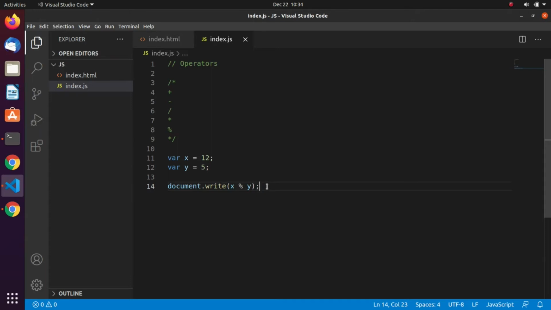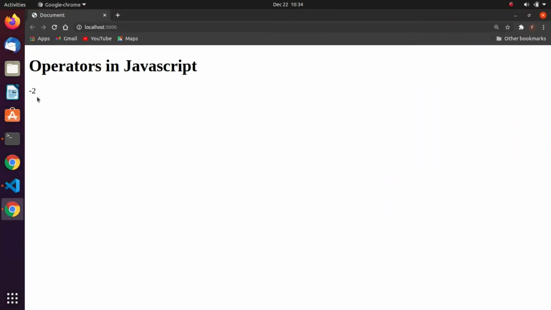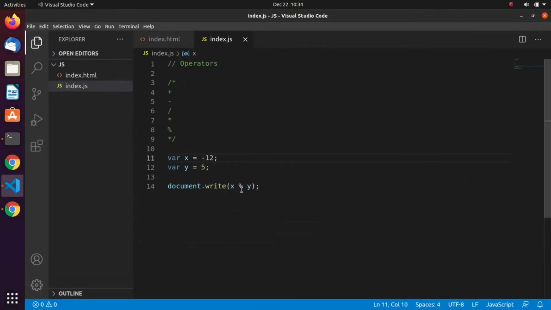The return value of the modulus operator maintains the sign of the first operand. That means if this was minus 12, the remainder will be minus 2. That's how the modulus works.